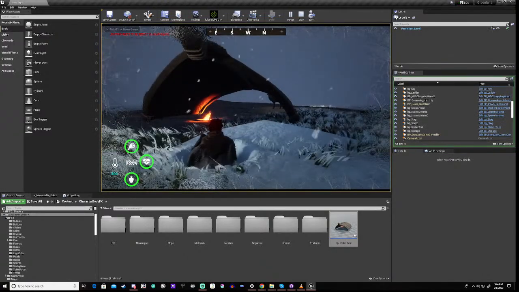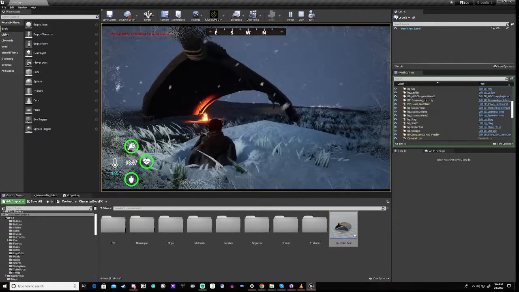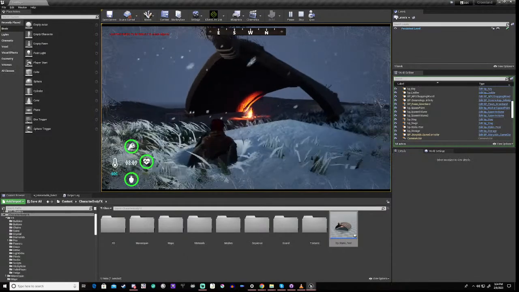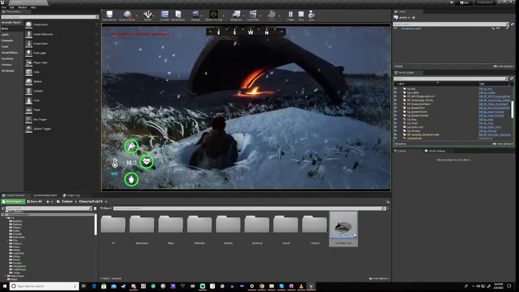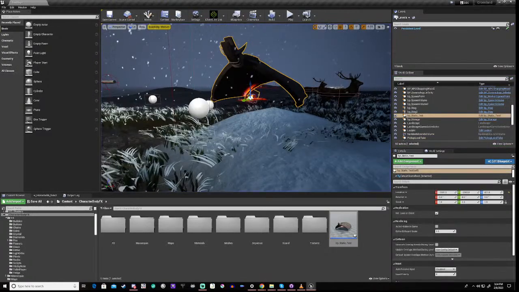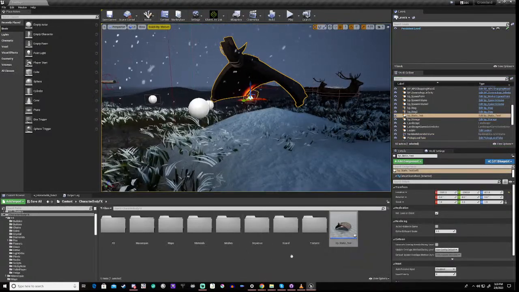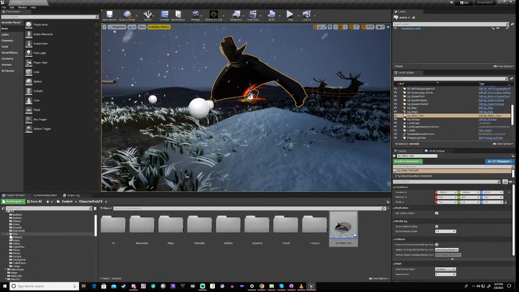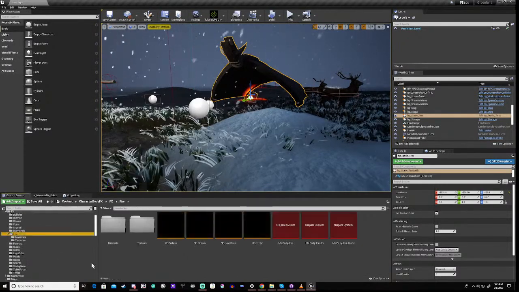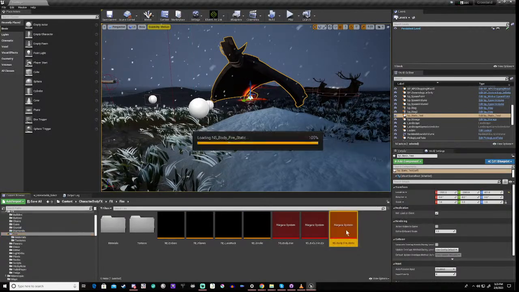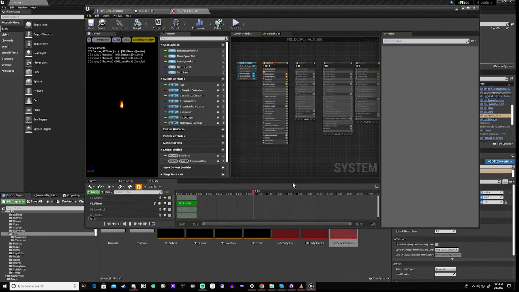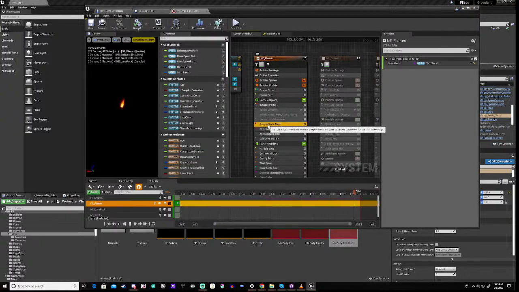And you'll notice that their fire is actually in one place. So it isn't sampling the mesh. So we're missing one key factor here somehow. Okay.